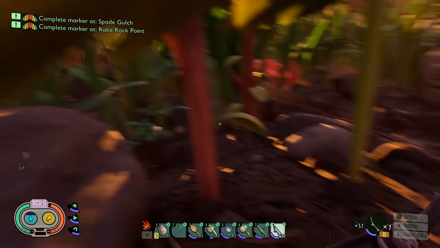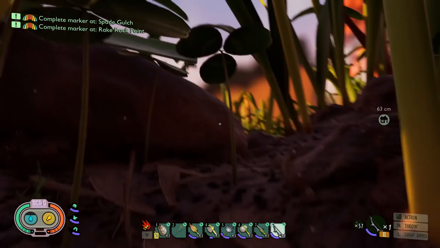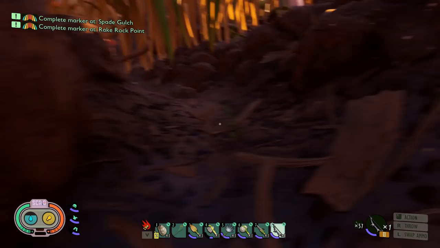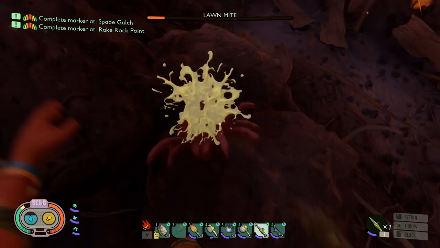There are aphids in the distance. Oh, hey, aphids in the distance. Hi, aphid. Bye, aphid. All right, let's get our butt over here. Oh, hello. Threat engaged. Lice or something? Yep, mite. All right, and apparently I figured out that we're going to need a lot of mite fuzz, so I might as well get that while we're here.